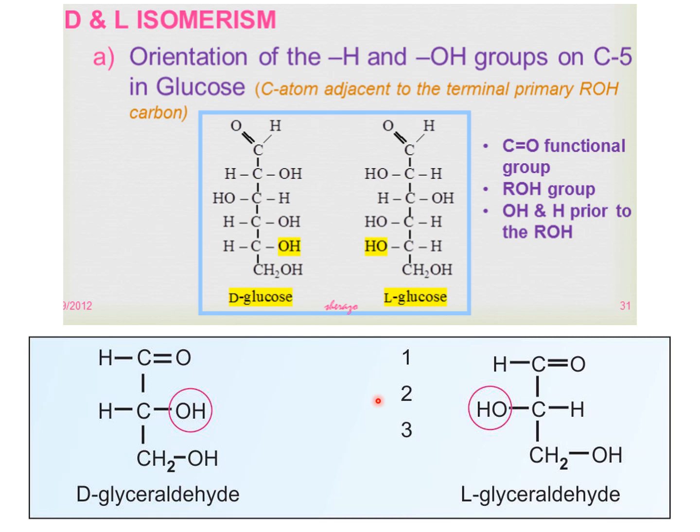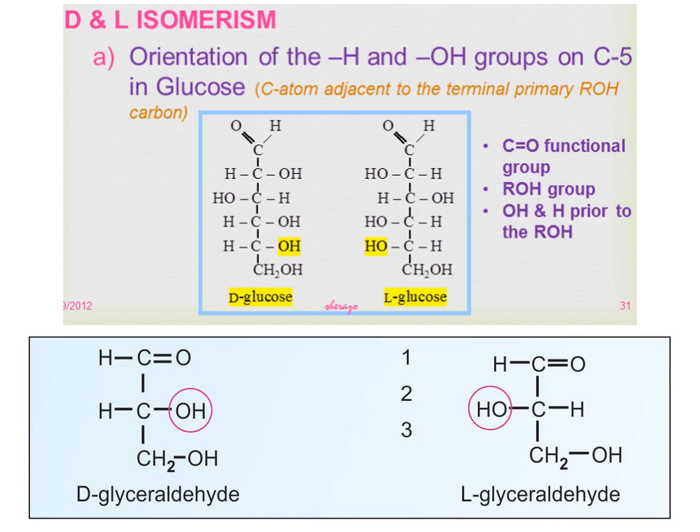Now, another example is glyceraldehyde, which is the smallest carbohydrate. We have here D-glyceraldehyde and L-glyceraldehyde. Same explanation as the previous example: the OH here is found on the right side of the penultimate carbon, while in L-glyceraldehyde, the OH is located on the left side. The last chiral carbon atom present in D-glyceraldehyde is at carbon number 2.